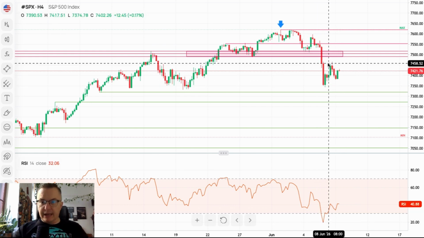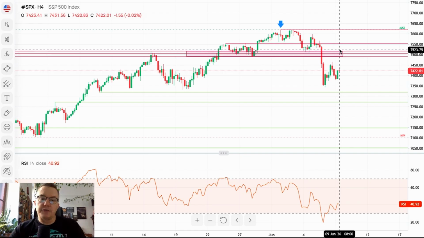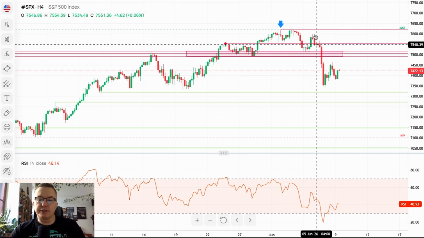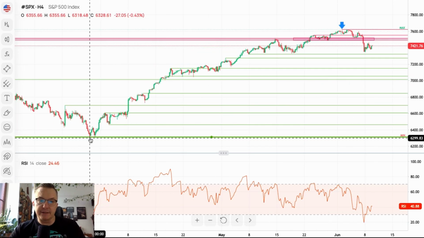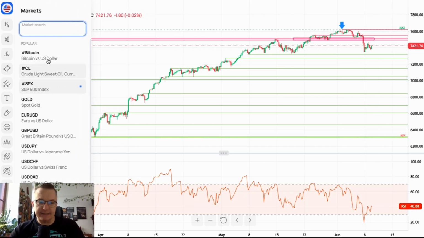Nevertheless, this movement to the upside looks very, very limited, and we should see further pressure. If we get towards 7,500, we should see further pressure. Failure to break above this level might create another pressure to the downside, and this correction, which is the biggest correction in this whole movement since the lows at 6,300, might get even bigger in that scenario.